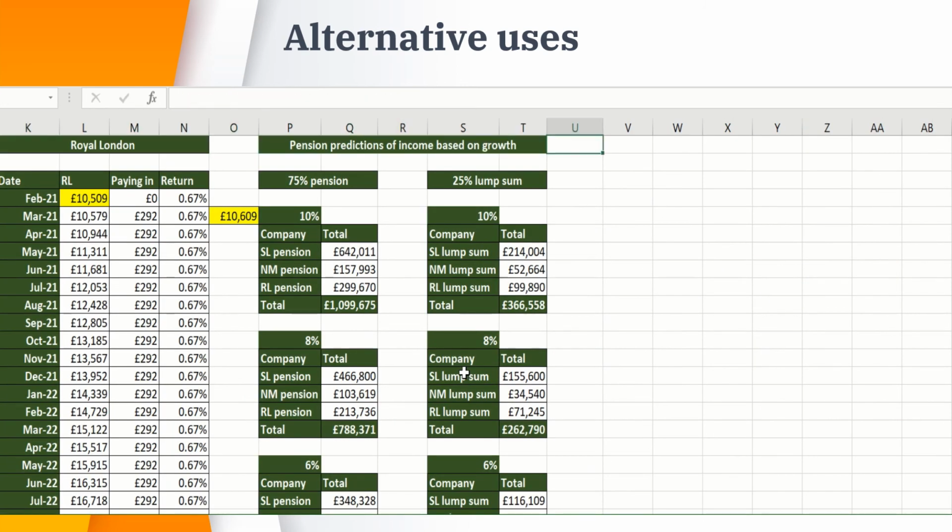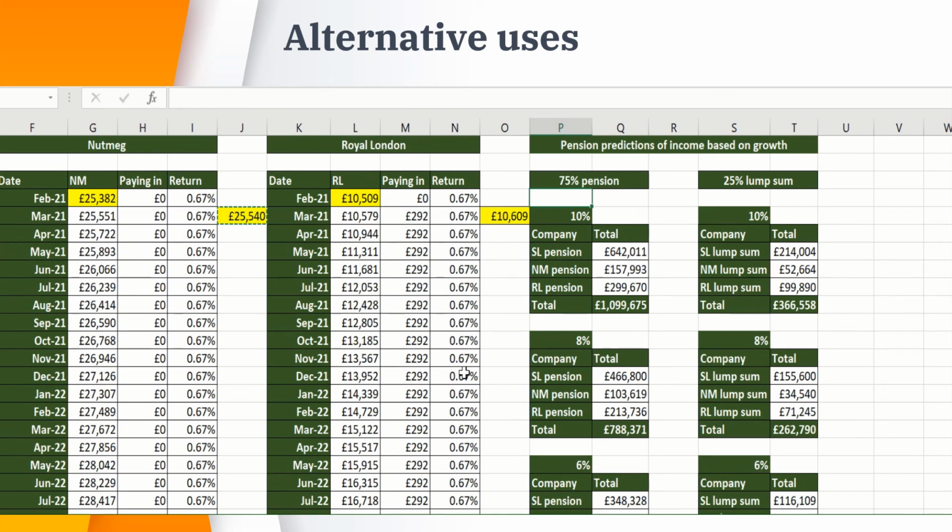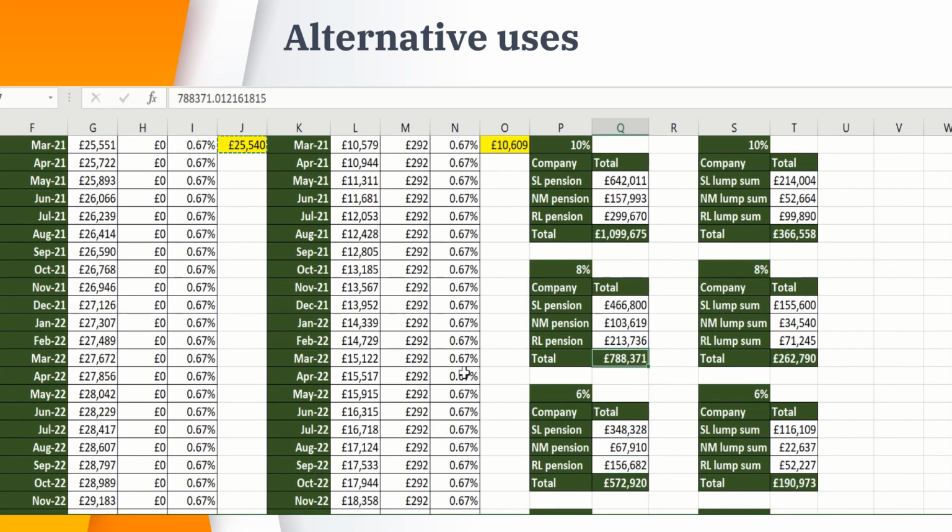Oh, I just went to the end there, too far. And what I've done here is we've just created a value so that I can compare it. So if everything happens as I expect and we get 8% in the long run, we're going to have a private pension of 788,000, which will be invested, and let's say we get 4% on that. So here, let's just times that by 4%. So that's going to be producing an income of 31,500 per year. Fantastic. And we also get 262,000, but it could be a little bit better.